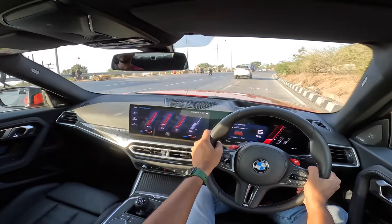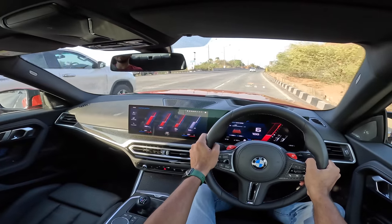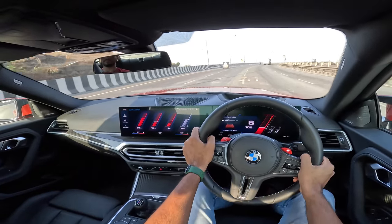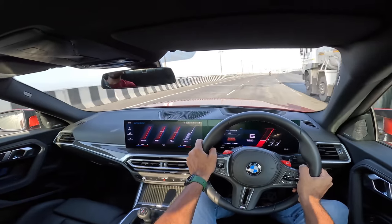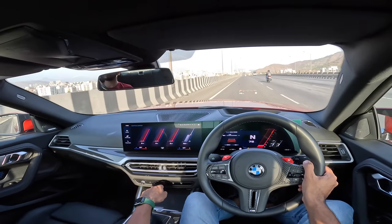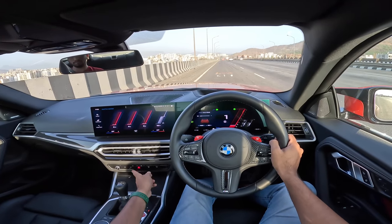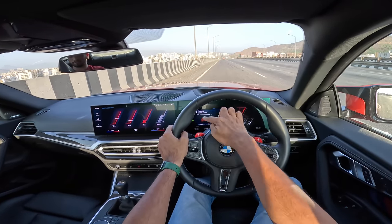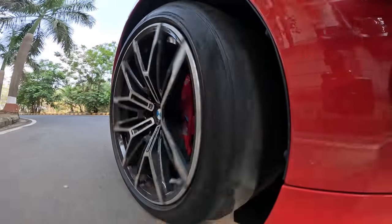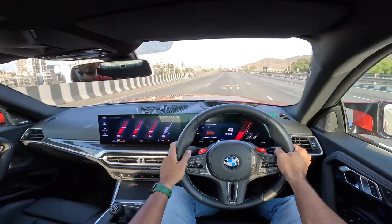It has 50-50 weight distribution and a beautiful steering wheel that is amazingly quick, fast and full of feel and feedback. This car is made for really smooth roads — on bad roads the car is all over the place and it's not easy to put all that power down to the rear wheels. But trust me, this is an absolute beast. Let's launch it again: hazard lights off, revving the motor, preparing launch control — launch control active. At 7,200 RPM red line the car is swaying left to right — what an unbelievable thrust.